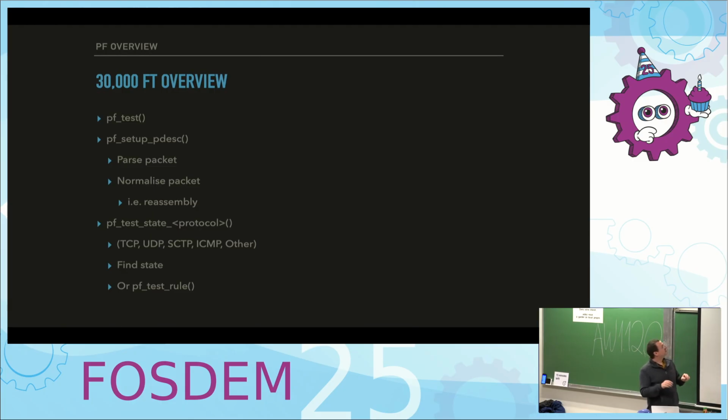What it also does is what PF calls packet normalization. And the most important thing it does in the normalization step is reassembly. Because packet fragmentation is a thing, yes, even in IPv6, which is part of the reason that I have this much gray hair is IPv6 packet fragmentation. But we have to reassemble the packet, because if we don't see the full packet, it is entirely possible that we don't see the headers.